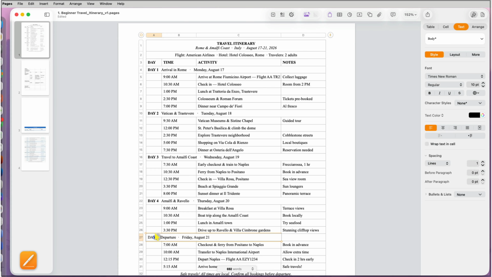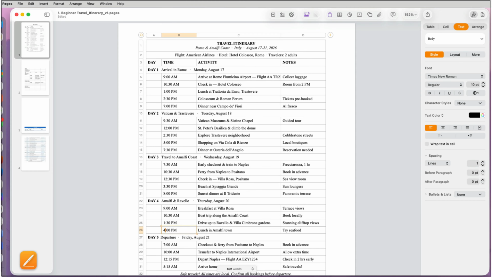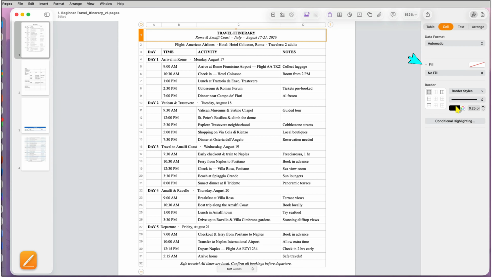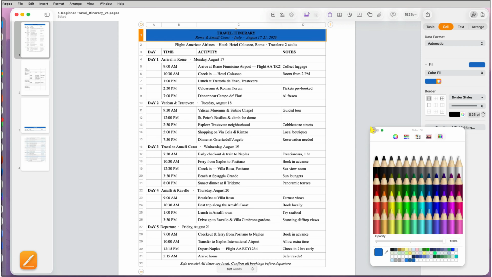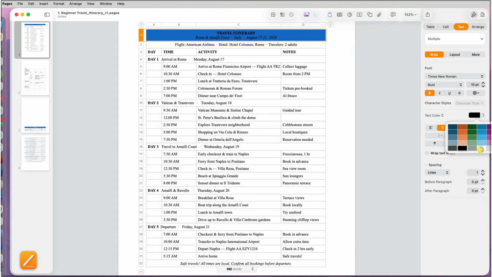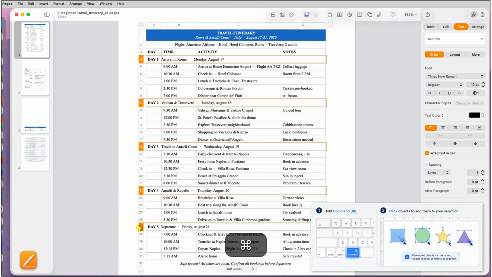If you need to reorganize any activities, just select a row, drag it to a new position, then update the time. Now I will add some fill colors to a few rows in the table. Sometimes the hardest part is picking just the right color, something clean and professional but still eye-catching. To speed things up, instead of formatting one row at a time, you can multi-select rows by holding Command and clicking each one. Then format them all at once.